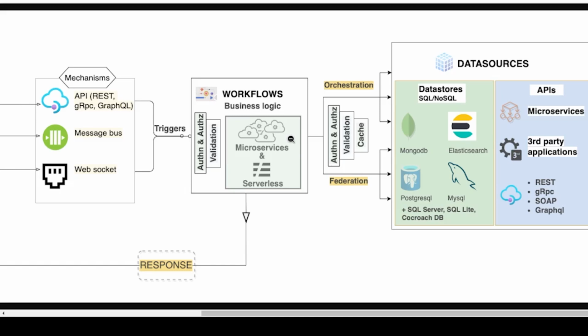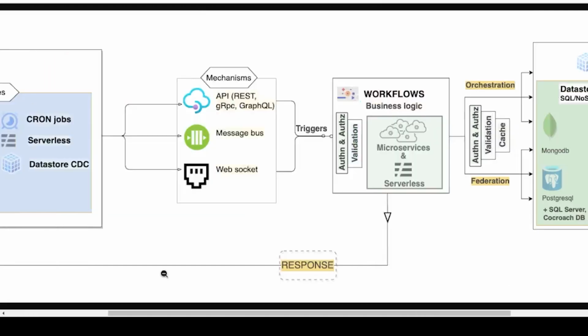Hello, my friends. Let me talk about functions in Godspeed in very short. Functions, or business logic, are triggered when events are triggered via various mechanisms like APIs, message bus, or WebSocket. Then these events, after authentication, authorization, and validation pass, and you have a microservice, full stack service, monolith, or serverless code, the functions attached to those events are triggered. These functions in turn do your business logic, but they also call various data sources, combine responses, store data in data sources, and finally return your response out here to whosoever called the API.